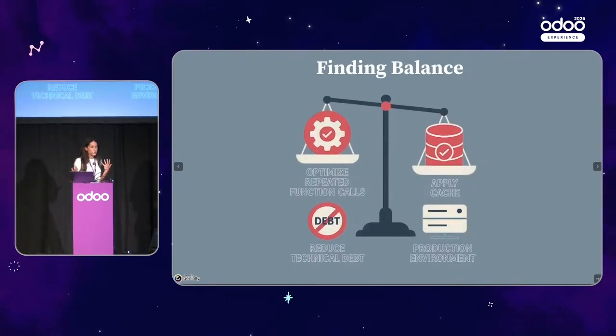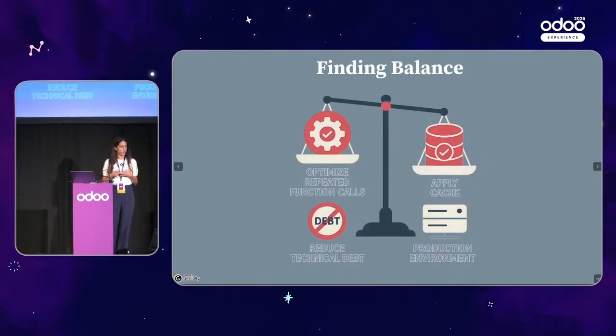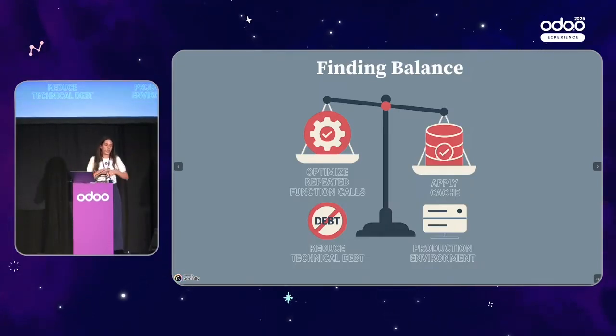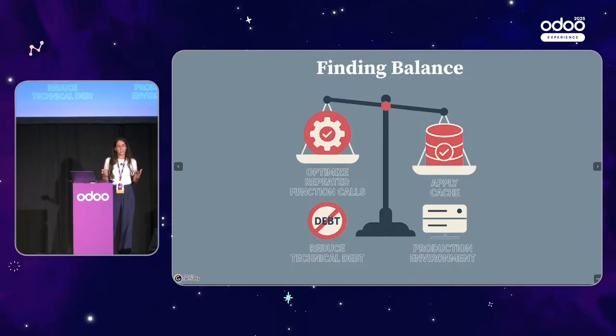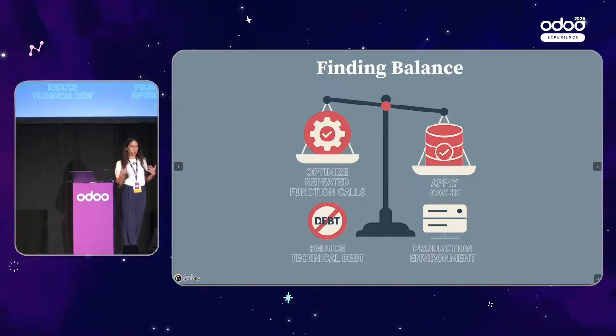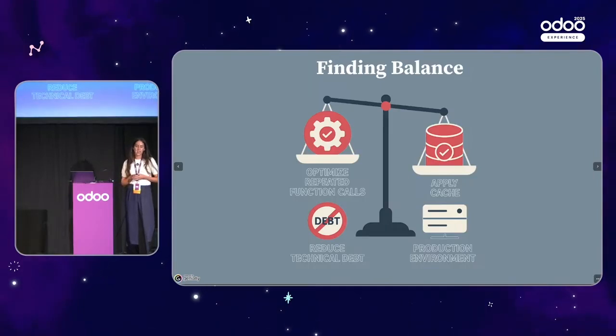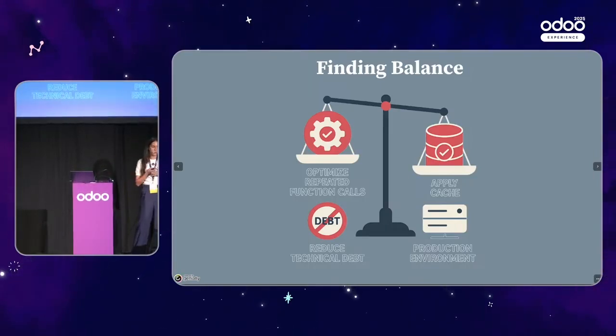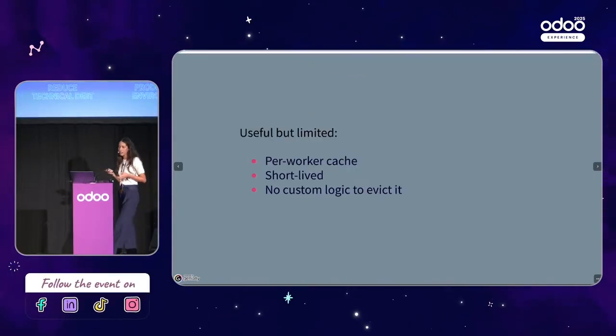Now, of course, we know that in the long term, we would have to get rid of that technical debt that theme gave us, and optimize the overall performance of the website without this. But at that time, we couldn't, so we decided to reach a compromise. We would optimize the most repeated function calls, but only those, and then we would apply cache in order to speed up the website rendering process.